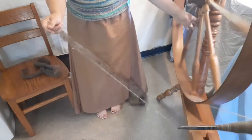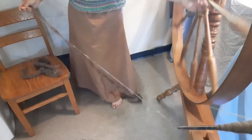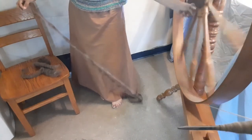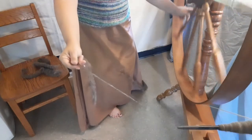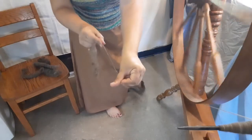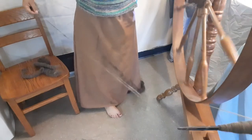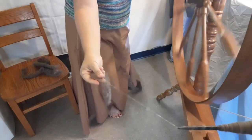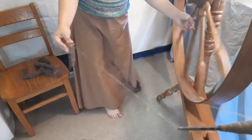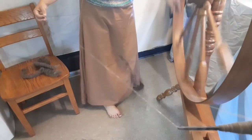There are different ways to do long draw on the great wheel — you can double draft, where you pull out a bunch of slubs and then draft them further. A key tip: twist likes to go to the thin parts of the yarn first, so when you get a slub they can be easy to draft without a second hand. However, using a second hand prevents a weak spot, because sometimes those thin spots just keep drafting thinner and thinner until they break. You do what works for you.